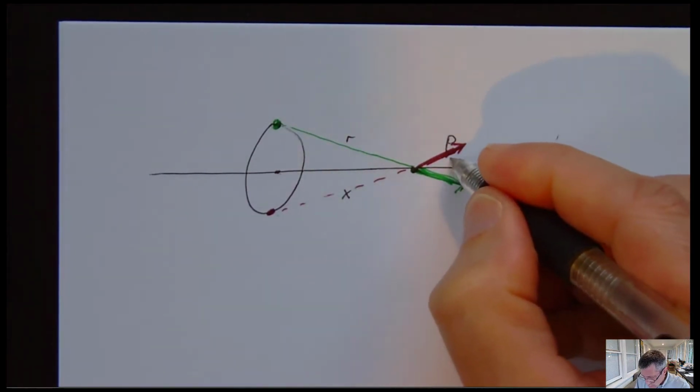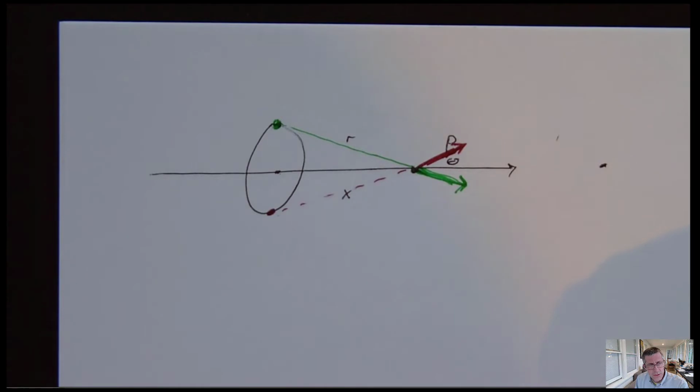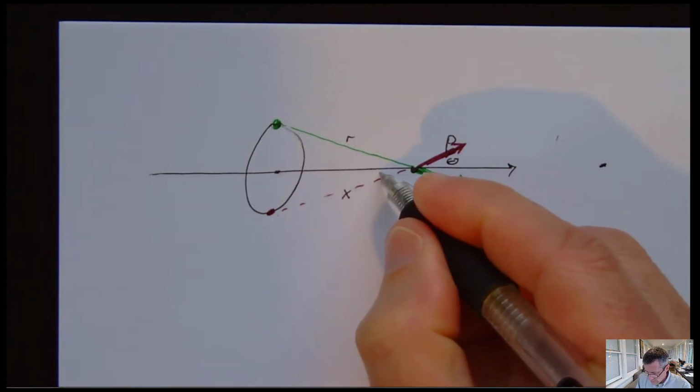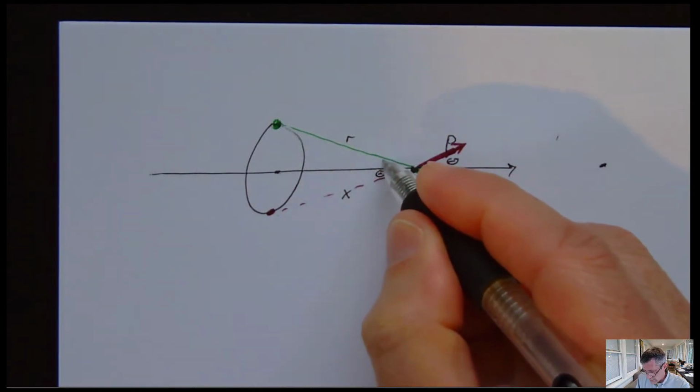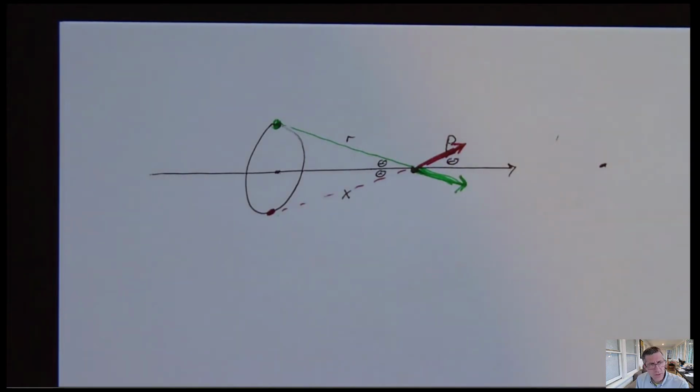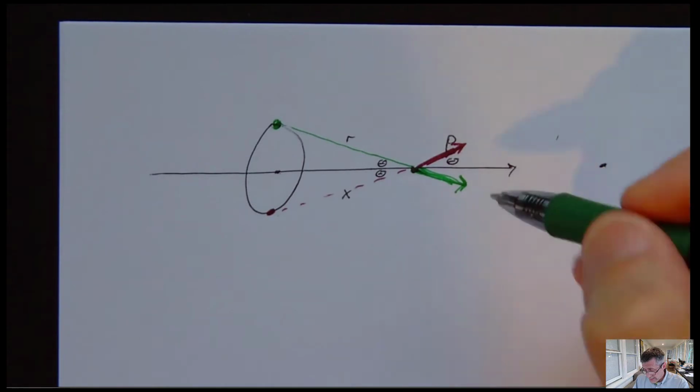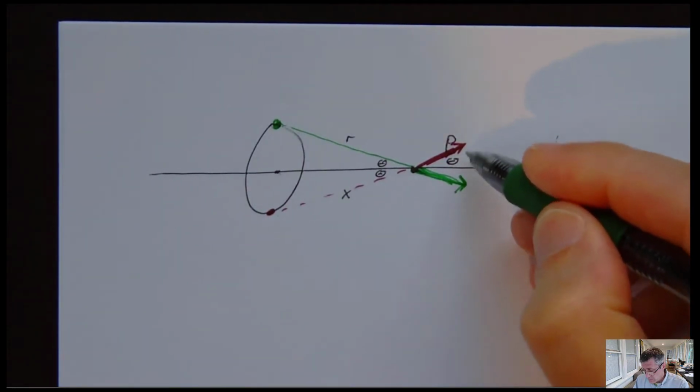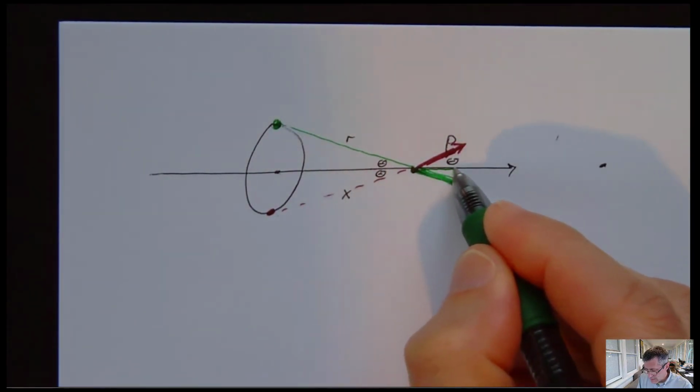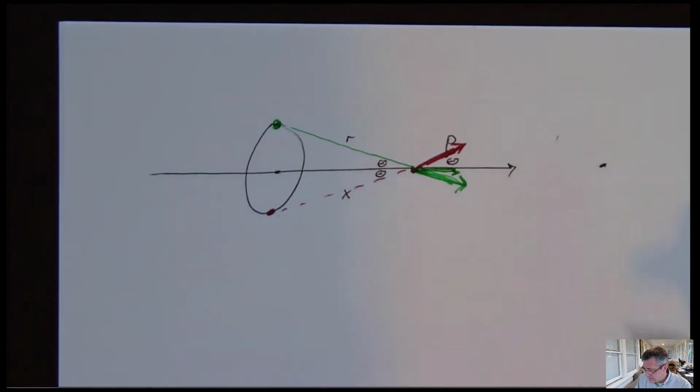So this is what I'm worried about. I'm worried about this angle in here, which is just going to be the same as the angle in here, or this angle in here. It's all going to be the same. That's because it's a circle, and because of symmetry, I can ignore the vertical components, and I'm only worried about this component that's going to be adjacent to that angle. So adjacent, I am thinking cosine function.